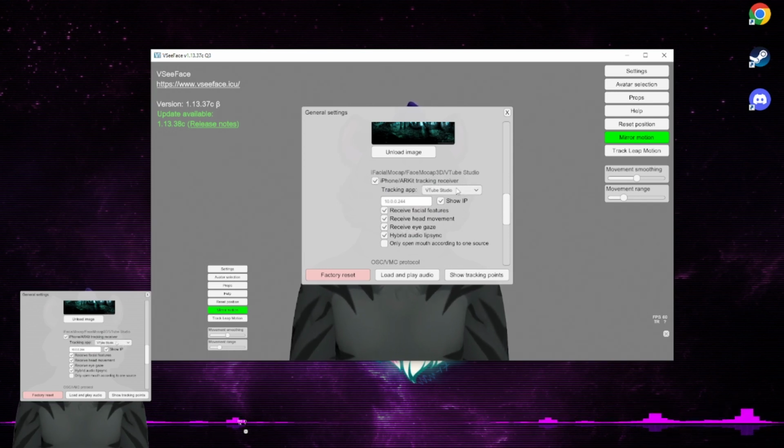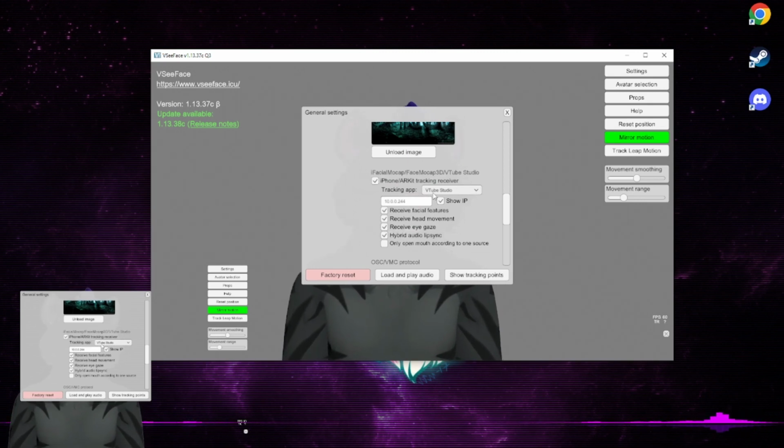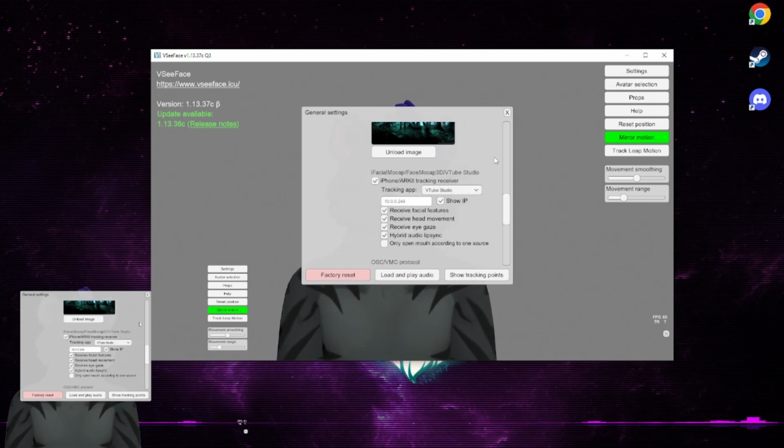I'm using VTube Studio, and then put in the IP address of your device, and that will allow you to switch over from your webcam to your phone, at which point you can turn off other cameras. You don't need to have a webcam linked into it.